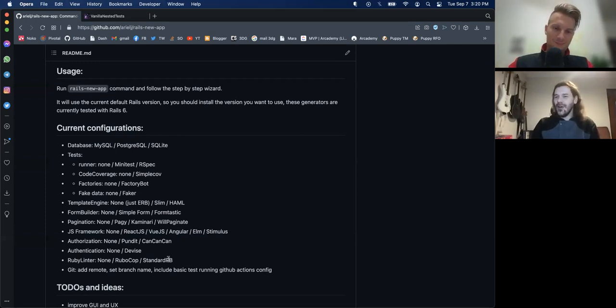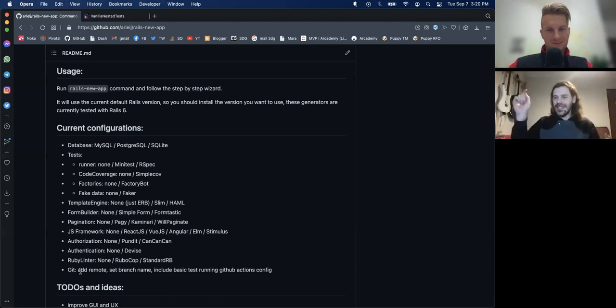And one thing that I always have to do when I start a new Rails application is add the remote that I have on GitHub. And I usually like to use main, like we have on GitHub right now, that's the default. So I added this thing that will also make your first new commit, change the name of the branch, and add the remote for you. So you don't need to do all those things manually. It will just ask you during the process.